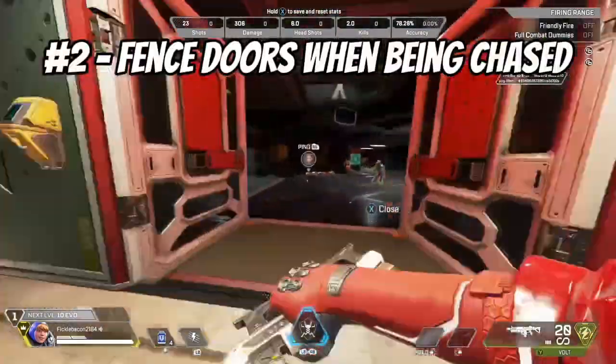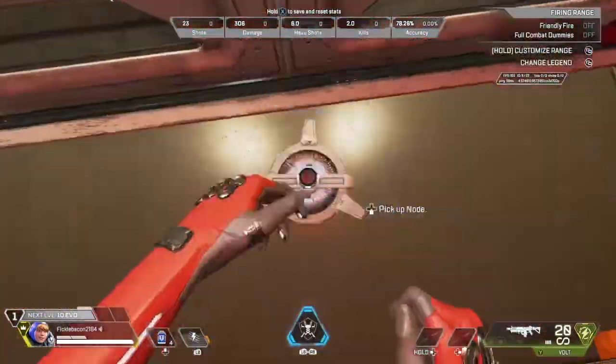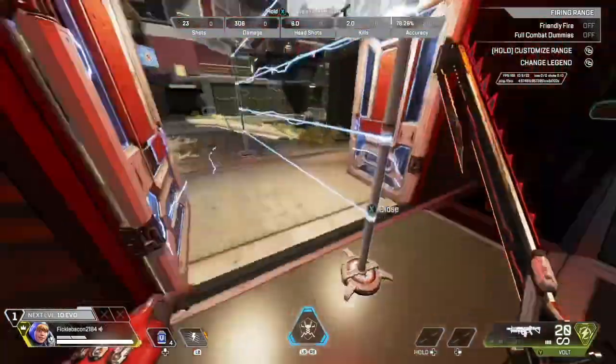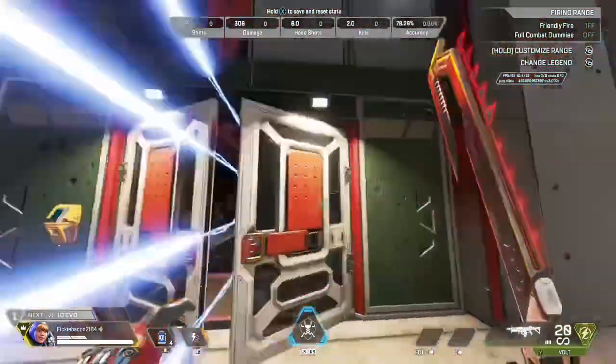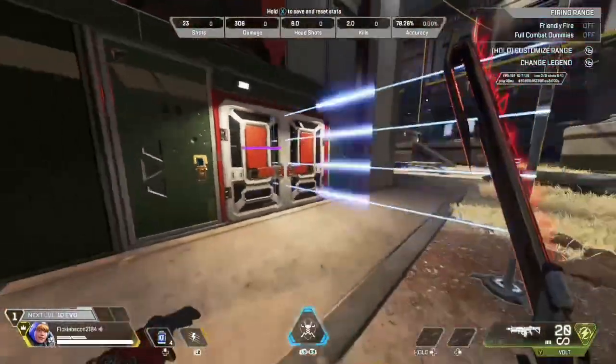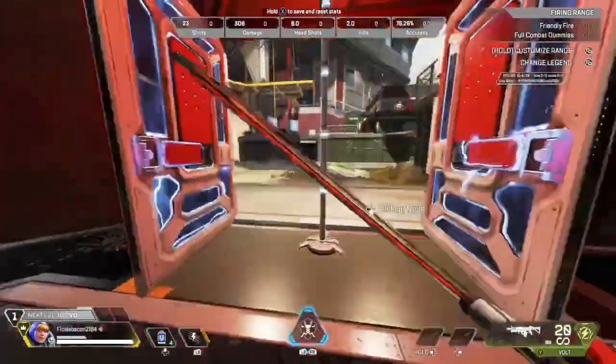Place the node, go inside, close the door, place another node, boom. He's fenced. Assuming they're going to be in this general area, in between the door, holding the door like this, boom, he's fenced, right? And then you just get the freest kill of your life.